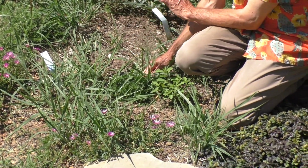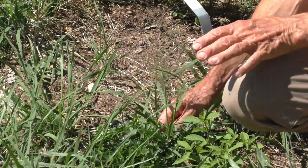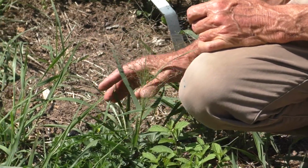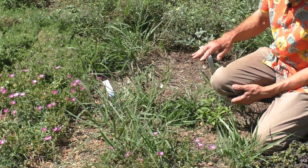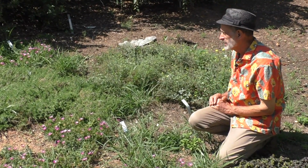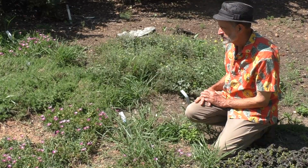But the inflorescence is very airy, so it's not like it towers over its neighbors. And when you have enough of it in bloom, it's very purple. It looks like a miniature purple muhly grass. It's a local native. You'll sometimes see this just along the road or here or there. And it's not a long-lived grass, so these are all self-sown seedlings, so it tends to come up wherever it wants to come up.